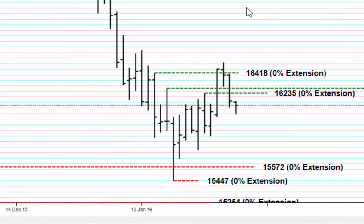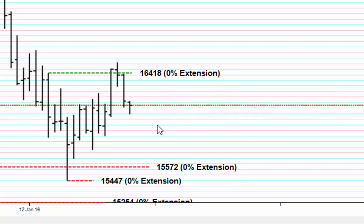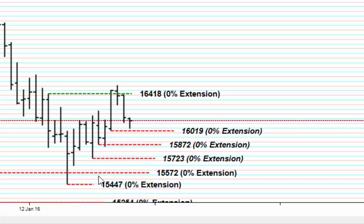In the daily chart, as we mentioned yesterday, we had this resistance at 16,418 in the bigger picture. The market trading back through all of these areas of resistance that were before, which would normally become support, are not acting as support. So now let's have a look at the downside and see where the market is likely to find support. Well, the first areas are going to be all of these that immediately just jump out there, and again we'll just leave those on the charts. I don't need to read each one out for you because you can actually see those. Make a note of them, and that's where the market's likely to find support should the market move lower.